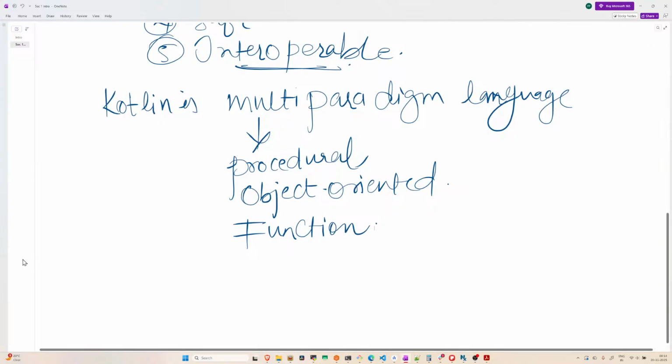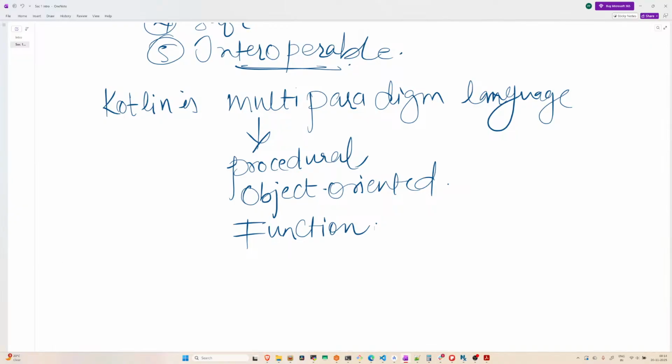Instead of providing comprehensive coverage of each topic, we will gradually build the knowledge step by step. When you start programming in Kotlin, the first step is to create a new file, which will generally have a .kt extension.